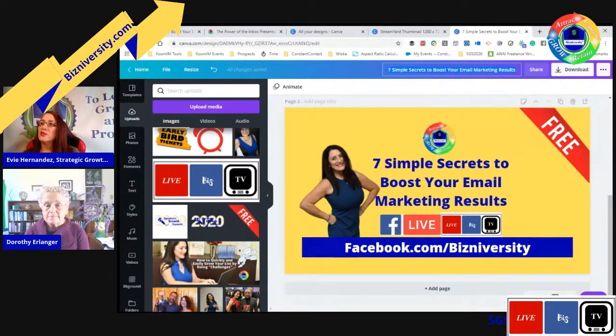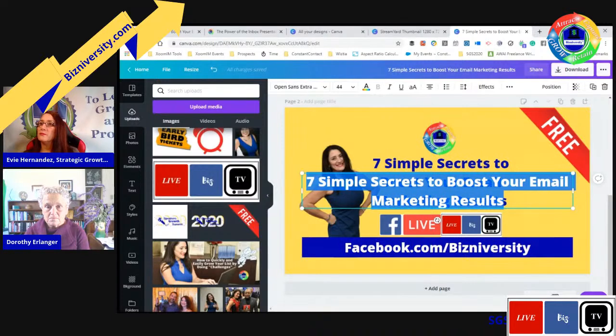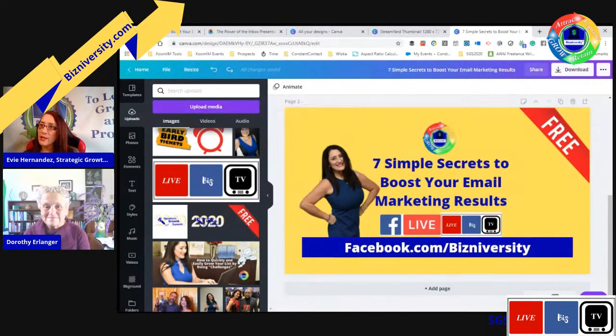Absolutely. And what I like to do is save this with a name. Make sure I type it in here. This one is page number 2. And I'm going to put StreamYard. This is the way that I like to save them. StreamYard 12. What was the size here? See, I forgot already. 1280 by 720. Now, I like to do that because when I download it, I want to see what the name is. So I might just put that here since it's just one image.